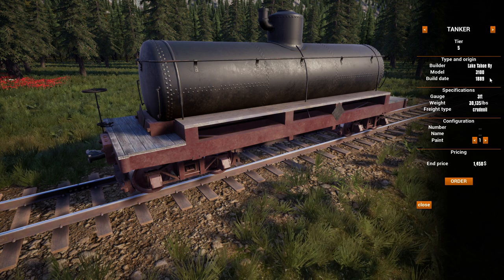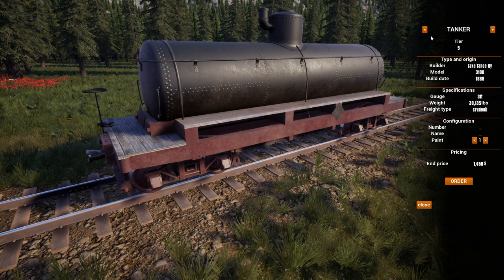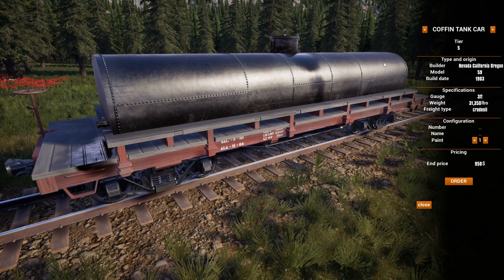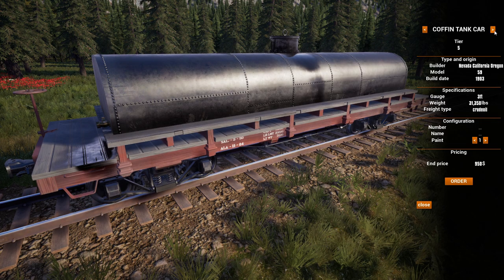Actually, does this have the year in here? No, it doesn't. Build date, 1889, 1903. Yeah, so these are newer. What's weird is, it's kind of funny, in the long run, though, we went back to this style. But yeah, I was going to say, I thought these were the other ones. I thought these were the older trucks, and apparently I was correct by a couple years.